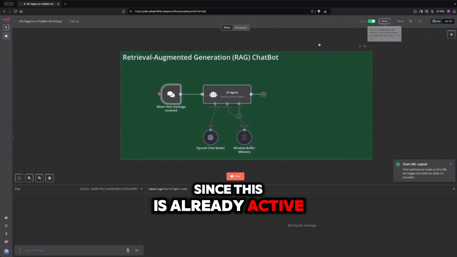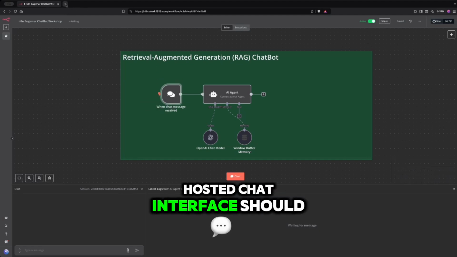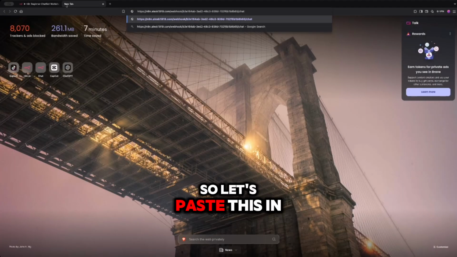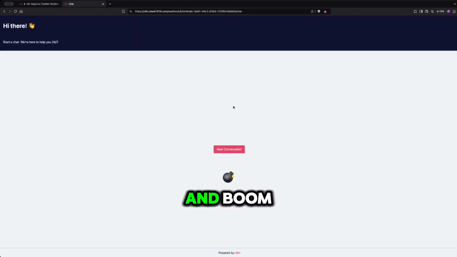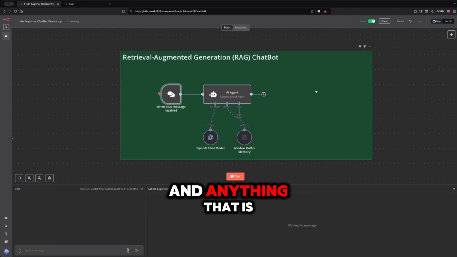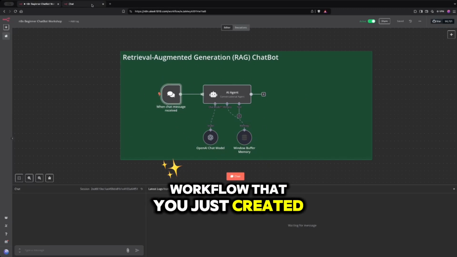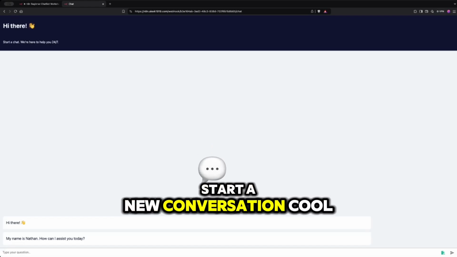Since this is already active, that means that hosted chat interface should be available to us. So let's paste this in, and boom, you see here, this is a hosted chat interface that sits on the n8n instance, and anything that is triggered is going to use this workflow that you just created. All right, so let's start a new conversation.